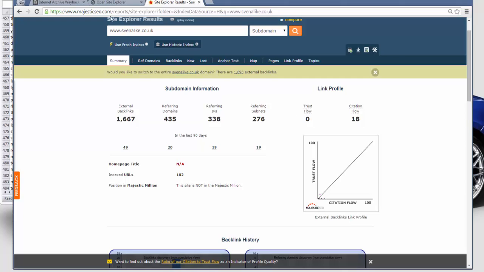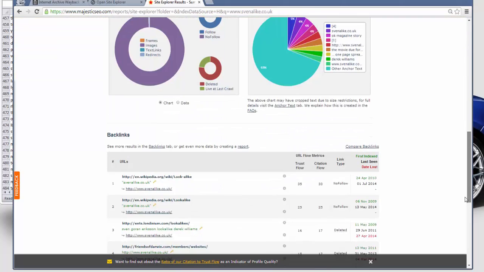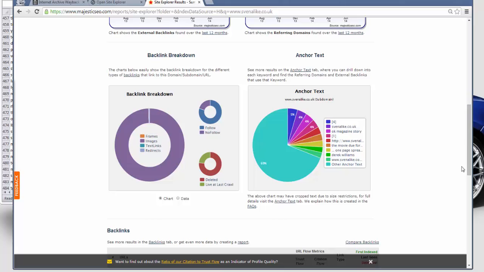So they should have high domain authority along with a decent trust flow and decent citation flow. And the higher the Majestic SEO metrics in conjunction with the Open Site Explorer metrics, the more likely that domain is going to give you a lot of the link juice that you're looking for. So even though I wouldn't buy this domain, we'll just scroll down and look at the anchor text really quick.